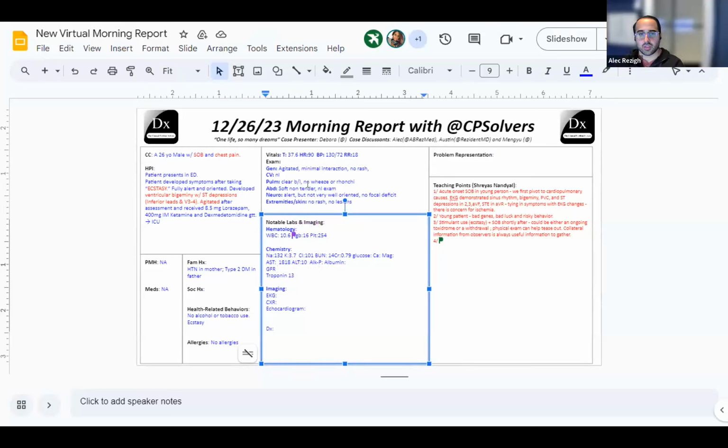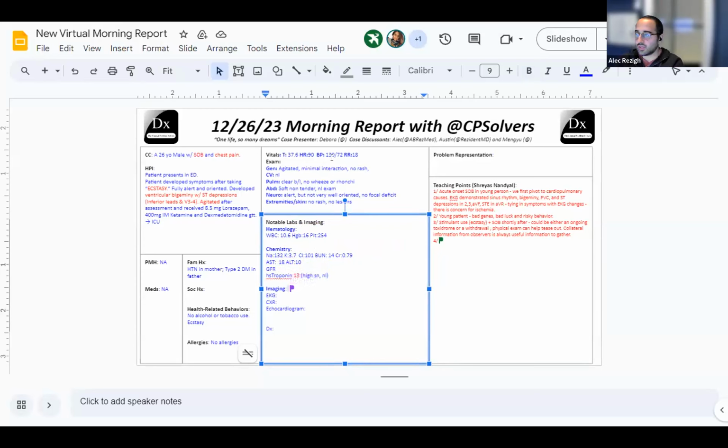Okay, thank you so much, Deborah. And Jen, just to clarify, is that troponin a high sensitivity troponin, or is that one of the old school troponins? No, it's the high sensitivity. Okay, and that's in a normal range for your lab? Yes. Okay, excellent. So maybe I can just tackle the vital signs, and leave the labs to Austin and Mengyu and see what they think.